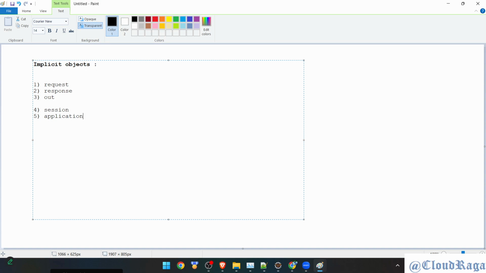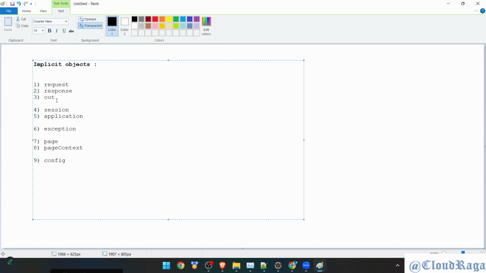If you want to maintain the session of the user, you can use session or application. If you want to handle any exception, we have the exception object. And then the seventh is when we are dealing with some local attributes, so we have page and page context. The last one from this list is config, the configuration object. So that's how I have learned these objects.